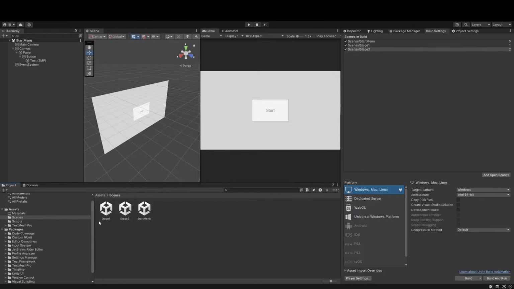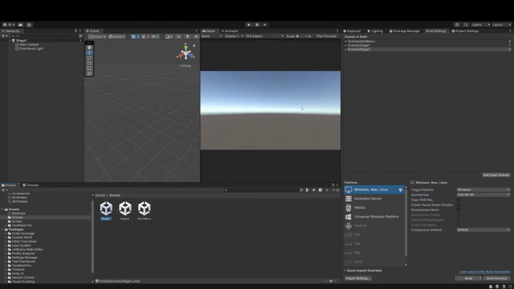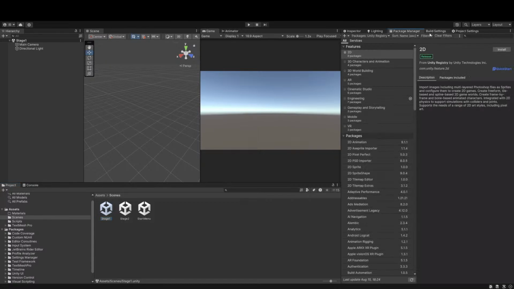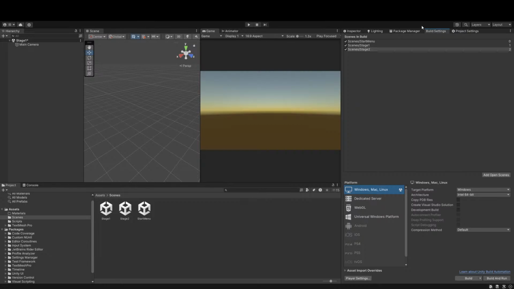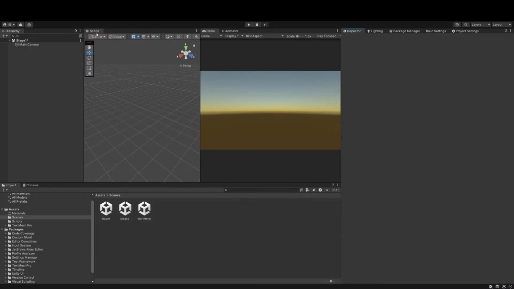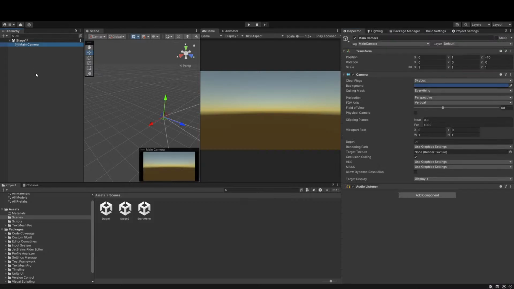So let's open stage 1. And you'll notice that it's a default scene, meaning it has a directional light that I don't like anymore. Build settings. What is it? Package. What was it under? Anyway.